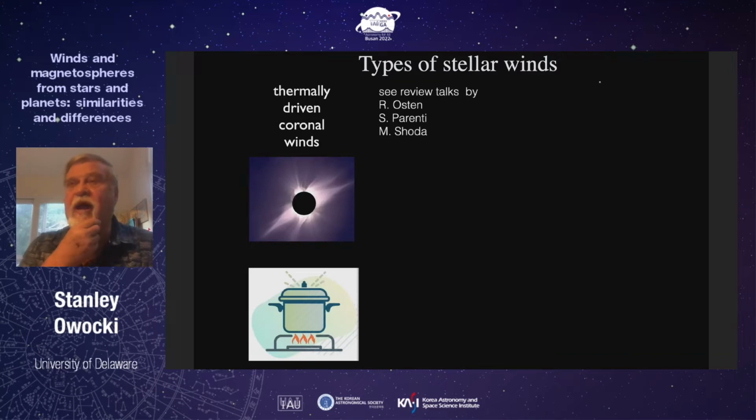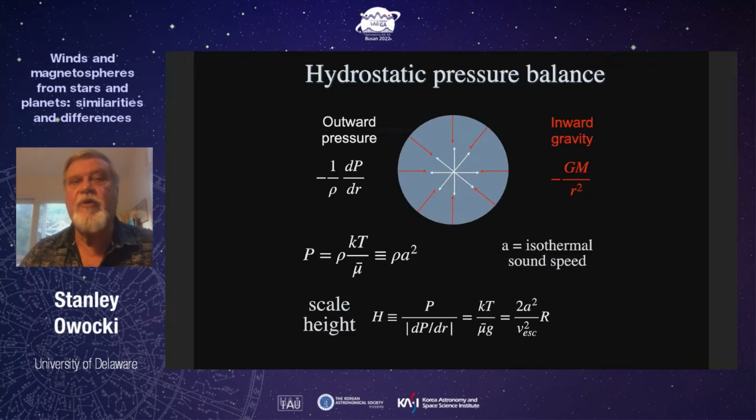So that's pretty much what I have to say right now about hot star winds, although we will return to them as sources of mass for stellar magnetospheres of massive stars. But right now, the next thing I want to do is talk about thermally driven coronal winds from stars like our sun and cooler stars. And again, this is kind of like a pressure cooker model. There are some talks during the course of the meeting that will be dealing a lot with coronal type mass loss that we can look forward to.